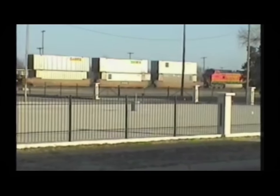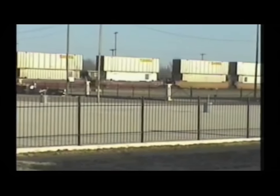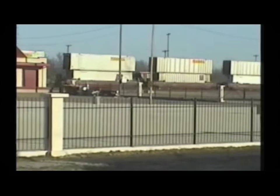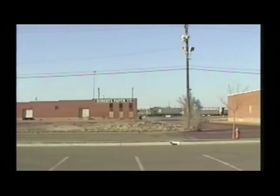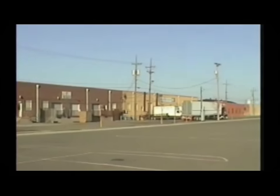A new site would have to be found close to the depot due to the extreme cost of relocating her. The Society began to work with the City of Amarillo to locate possible sites that would meet her needs. This location at Southeast 2nd and Lincoln, immediately north of the Amarillo Civic Center, was chosen. It would provide good viewing and would be close to the action at the Civic Center. It was also only 4 blocks from the depot.